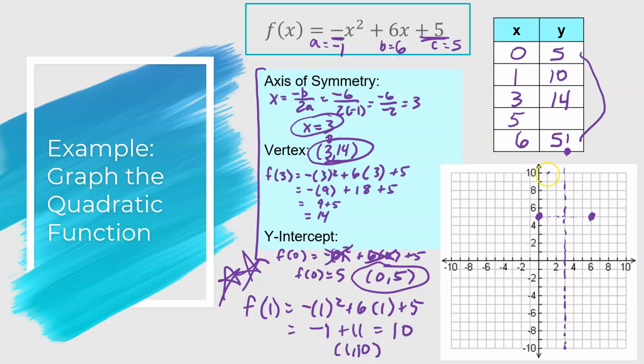So (1, 10), which again, if I reflect that, it's 2 away from the line of symmetry. So that means (5, 10) is also on the graph. So these two go hand in hand. So you will be expected to show the table on the test, so make sure you understand that. But then I plot those, draw my parabola through, and remember to read Pearson carefully if it asks you to draw a line of symmetry.